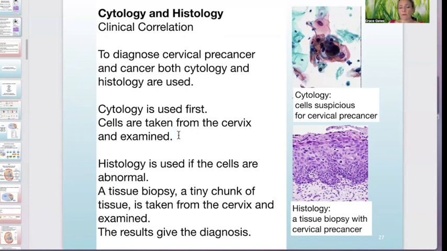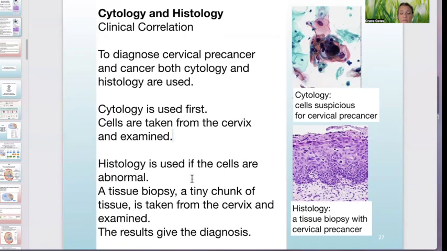However, the original way that cells were examined on a smear is no longer done. Now cells are put into a little bottle of formalin to be preserved, and then they're spread out on a slide by a machine, nice and thin, so that they can be examined easily rather than in a smear, which might have an irregular layer of cells, some areas thick, some areas thin, some of the cells crumpled up, etc. This way is better, but anyway, it's still called a pap smear.